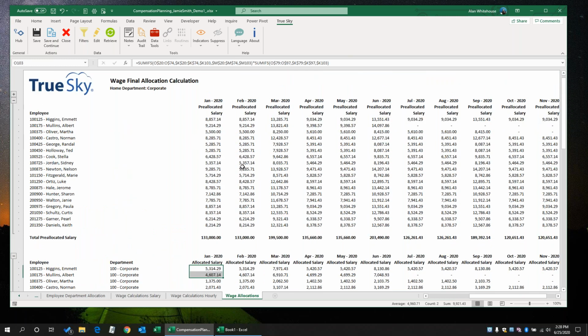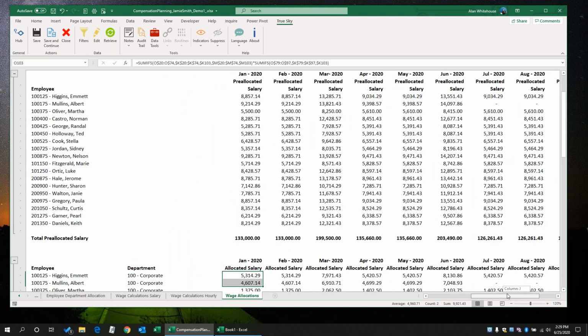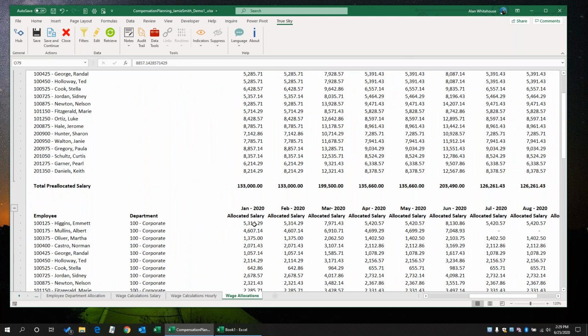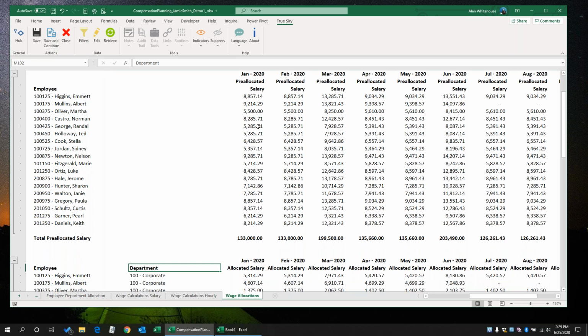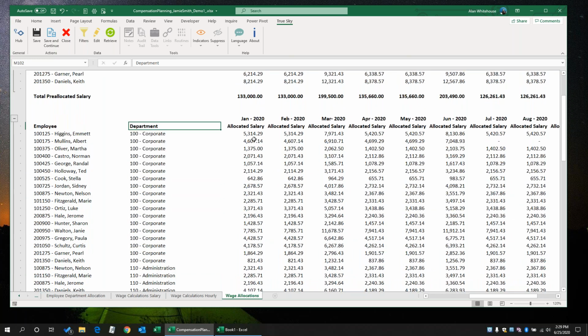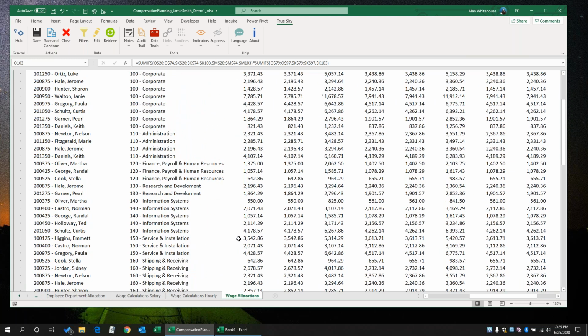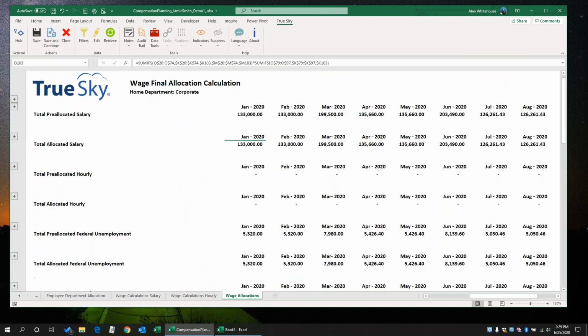So if I go back up here, and I'm going to zoom in here a little bit for you, right? So if I look at Emmett, $8,800 for January, well, he was broken down 60-40. Well, right there, we've got the different breakdowns that you need for those different items for those employees, right? So we're giving you all that you need for all of these different kinds of things, and if I go to corporate here, then I scroll down, you'll see the different departments and so forth. So all of that detailed information is available to you, right?